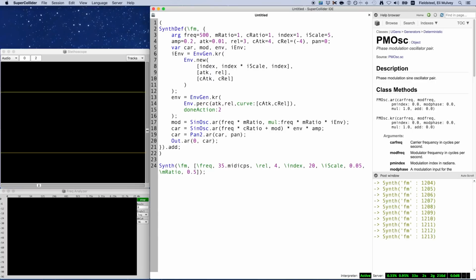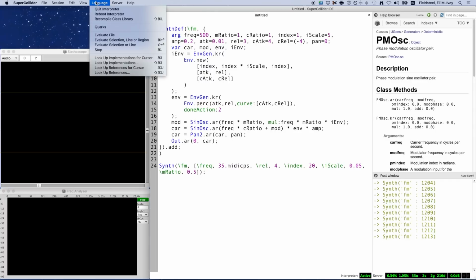Technically, there are some differences, but they only really come into play if you've got a more complicated modulation network with multiple modulators, multiple carriers. And in those cases, phase modulation is considered superior because it's a little more flexible and it avoids some problems that can pop up with an FM approach. But this is all kind of advanced stuff, and for most purposes, you should consider FM and PM to be virtually equivalent. Let's actually look at the source code for PMOsc.